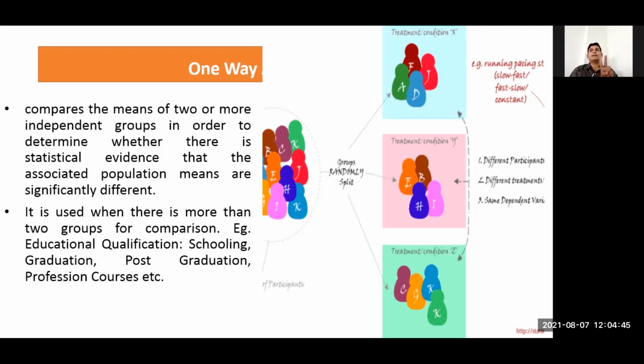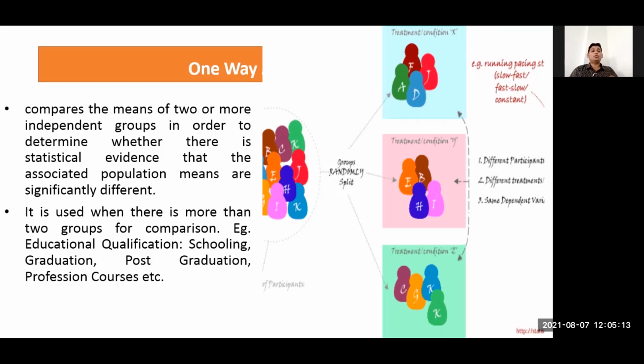But if you have more than two categories, you have to come to the ANOVA test, which is analysis of variance. You cannot apply the independent sample t-test; you have to use the one-way ANOVA. It compares the means of two or more independent groups in order to determine whether there is statistical evidence that the associated population means are significantly different.